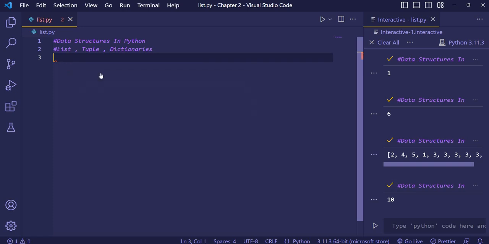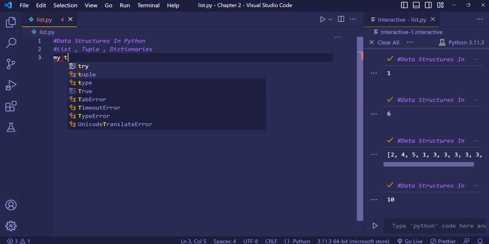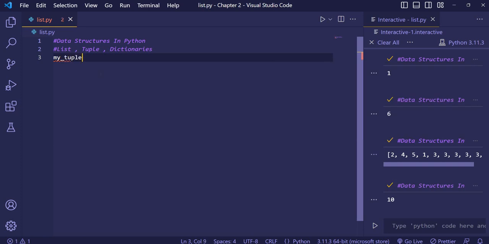So we'll create a tuple in order to see that. For creating a tuple, we have to use the round braces.